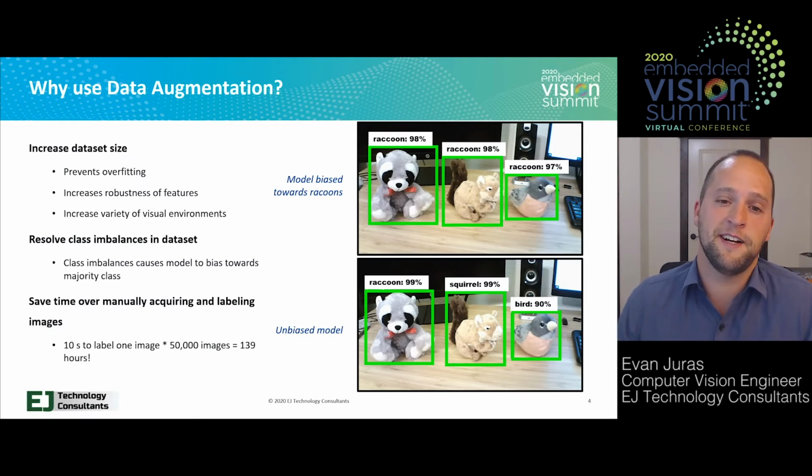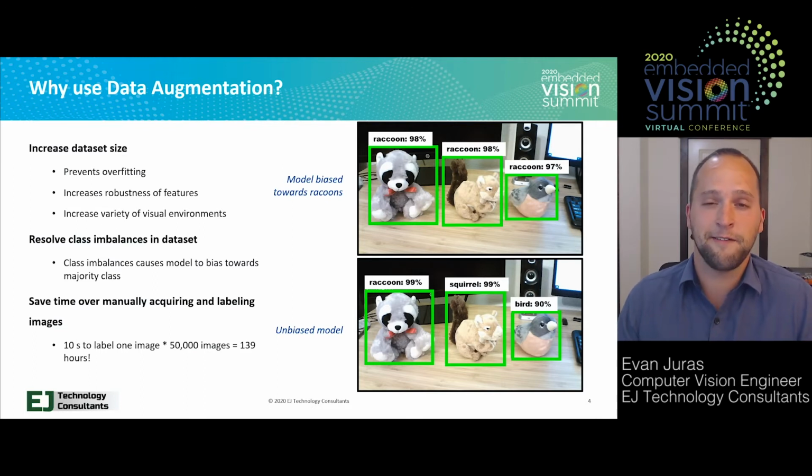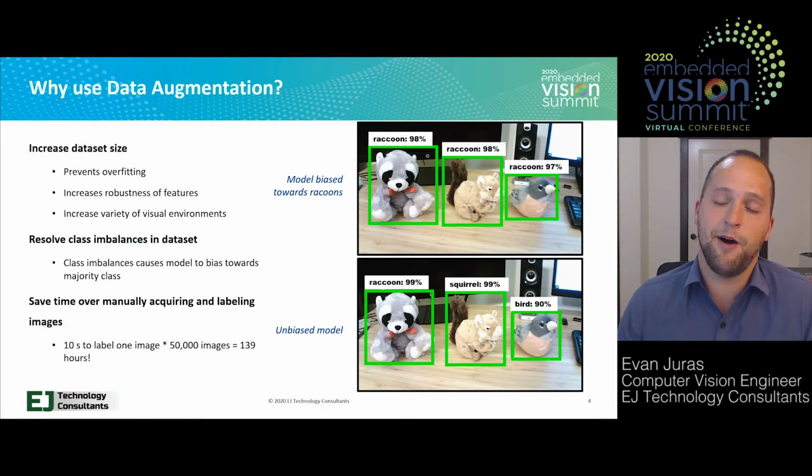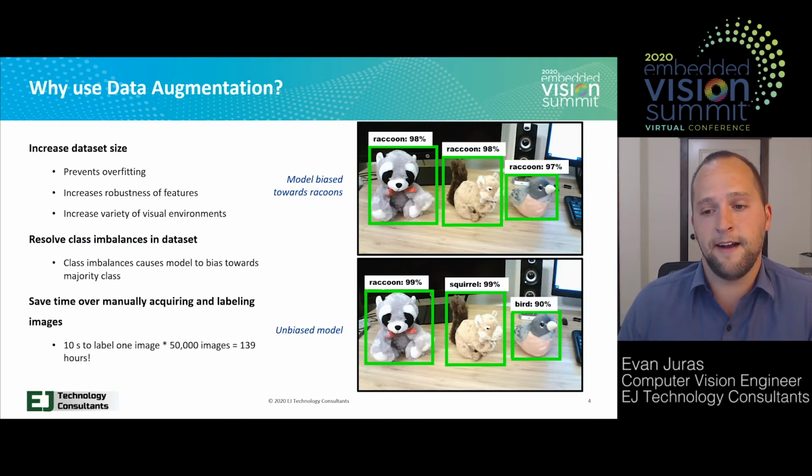It kind of reminds me of my friend's son who just turned 3 and is in love with raccoons. Every time he sees an animal like a deer or a cat or anything, he'll say, "A raccoon, I love raccoons, raccoon." So he incorrectly identifies everything as a raccoon. That's the same thing this model is doing. It's biased towards raccoons. If you resolve the imbalance in that dataset and retrain the model, then you can help reduce the bias of that model, as shown on the bottom there, where it does correctly identify a raccoon, a squirrel, and a bird.